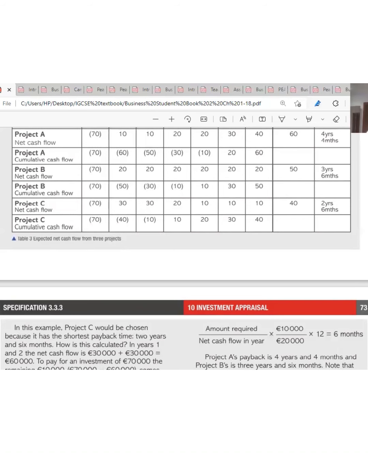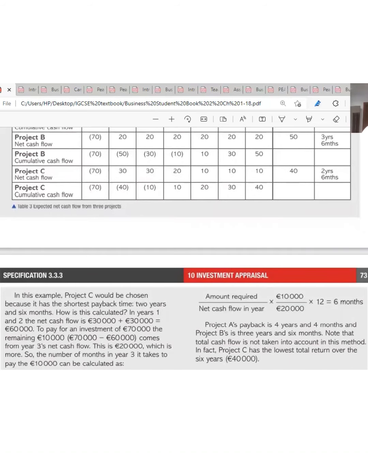And the cumulative cash flow will be, the first year, you're going to make 30,000. The second year, 30,000, which is 60,000. But the initial capital invested is 70,000. In the first 2 years, you're going to make 60,000. So that means your payback period will consist of 2 years. But it's not going to end there, because 10,000 is left. So where are you going to make the 10,000? You're going to make the 10,000 in the third year. And in the third year, you are expecting an inflow of 20,000. Are you seeing it, please, in the project?